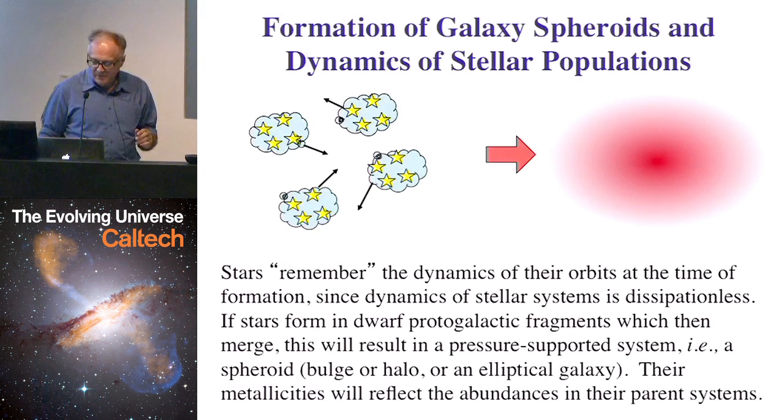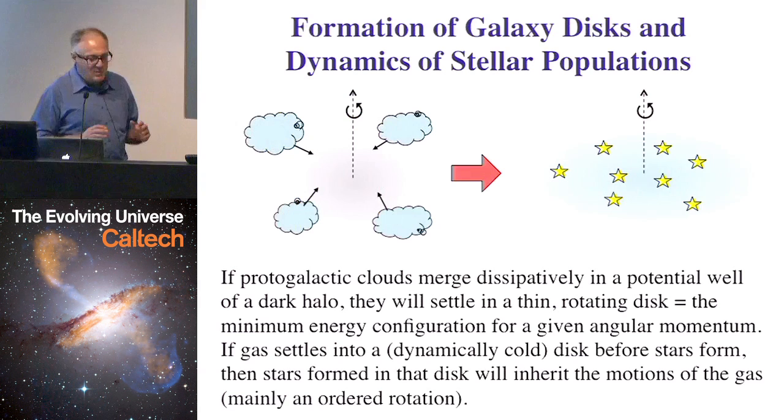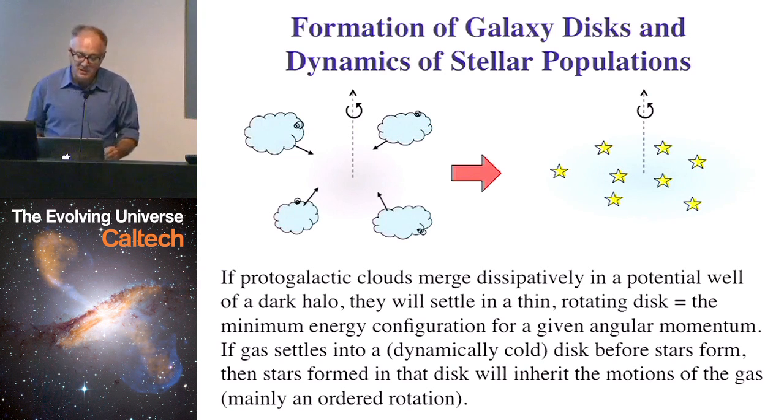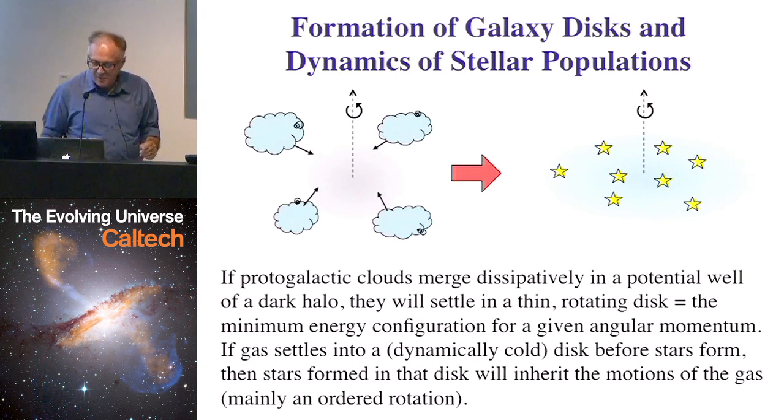Now, on the other hand, if you first put the gas together, it collapses, retains angular momentum, and settles into a disk because it doesn't know what to do with angular momentum. Then you make stars. Then those stars will remember that they were formed in a thin, cold, rotating disk. And that's exactly what happens. So the sequence of formative events, mergers and star formation and accretion of gas, is what determines whether a galaxy will be mostly elliptical or mostly disk. And that accounts for a lot of these observed properties.